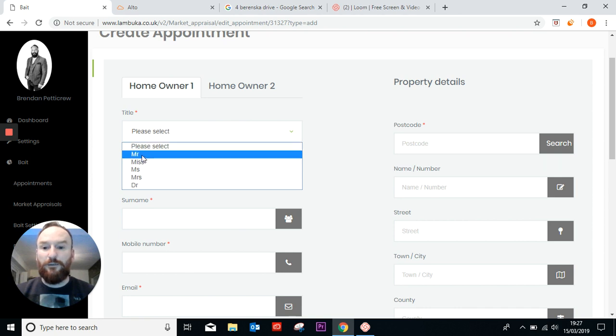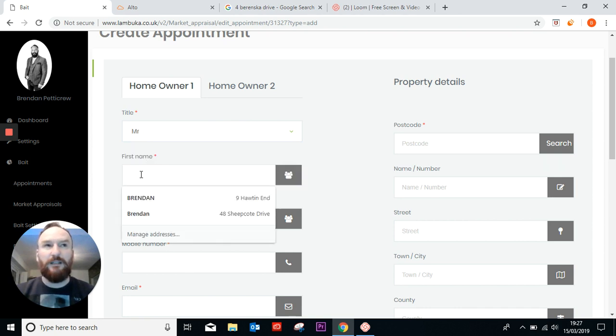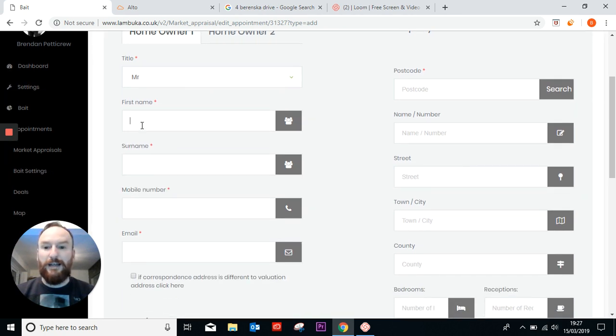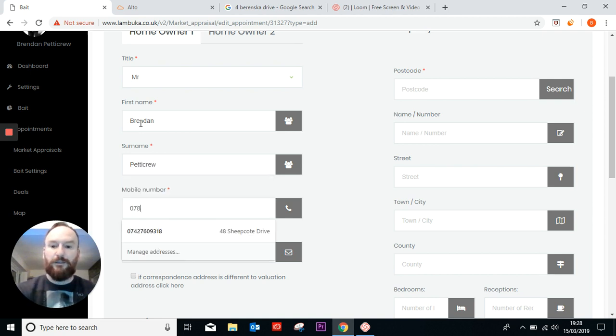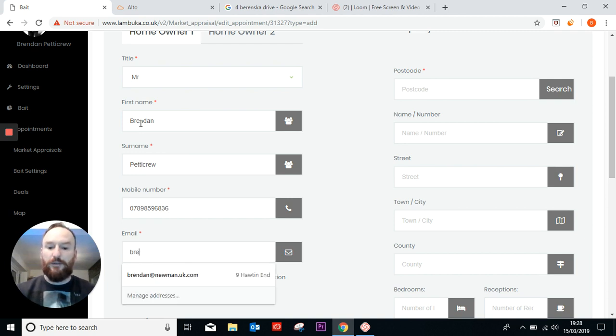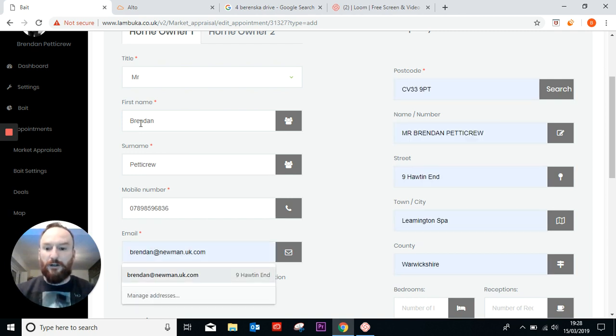It's very important you put 2 owners in because the letter is going to be made out in both names. So for instance, if I put in my address, which was probably 2 or 3 houses away from where I am now, because this house doesn't appear on Google Street View. So if I enter in here, Brendan Pettigrew, and then put in the phone number and email.